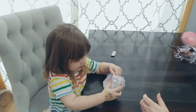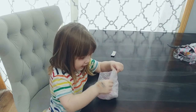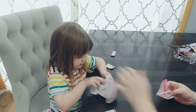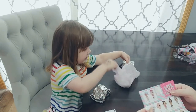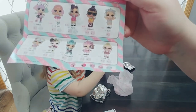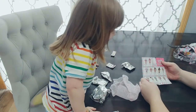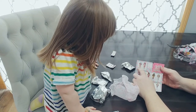Wow, everything is all in one little spot. These are the doormats. Ooh, here's this. Okay, so here's the checklist, right? And here's the doormat. All right, let's take a look at this checklist first and see who you could get. Okay, let's show it to our friends first on who we could get. Oh, here's Beats. Let's see, who's rare? So the ultra rare one is Splash Queen, right here.